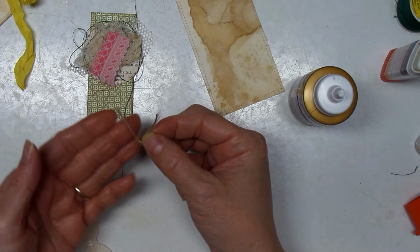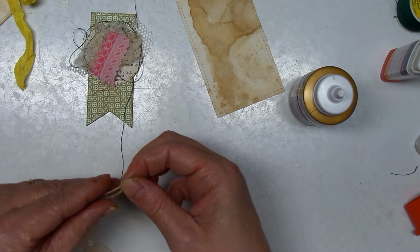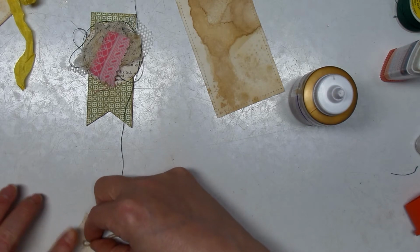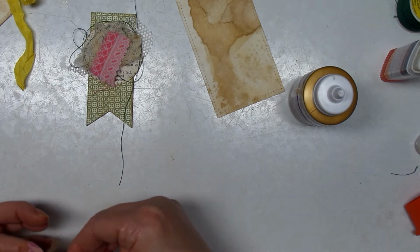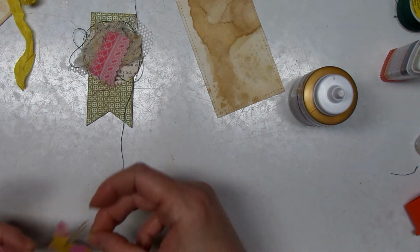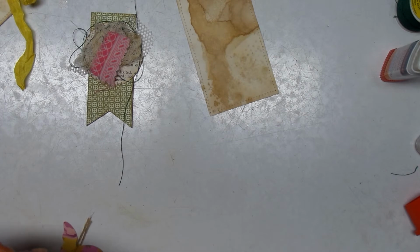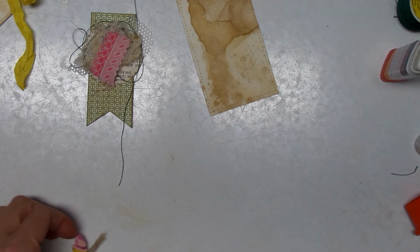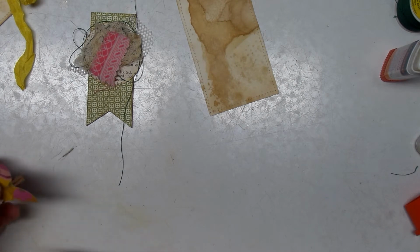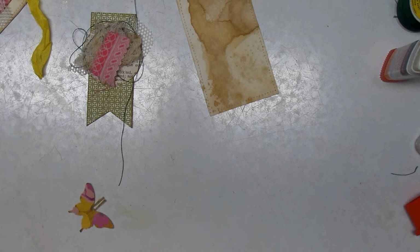I didn't really measure this bit, I just folded it in half, and then you can trim it once it gets on your butterfly. So I just put it in there. And then I turn it to the front to see how wide I want it to be. And then I just trim it once I turn it over. I don't want them too long because then maybe it looks kind of silly that way. So that's about right.